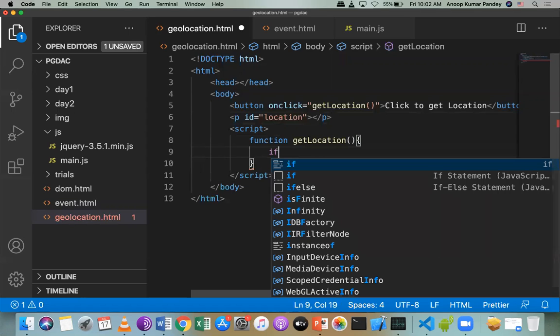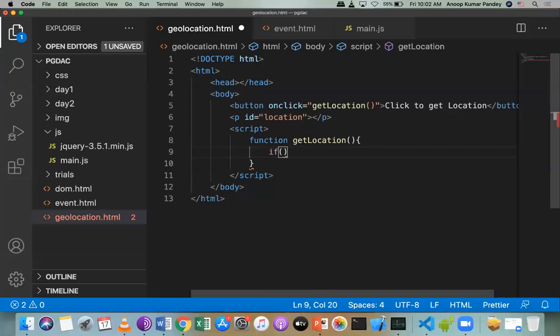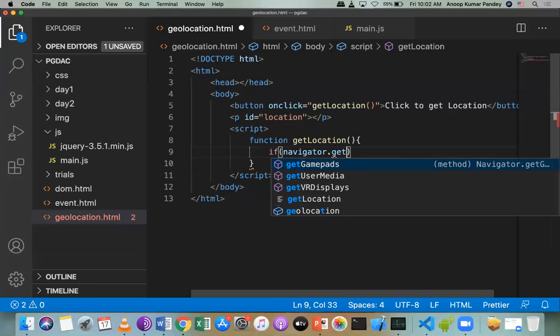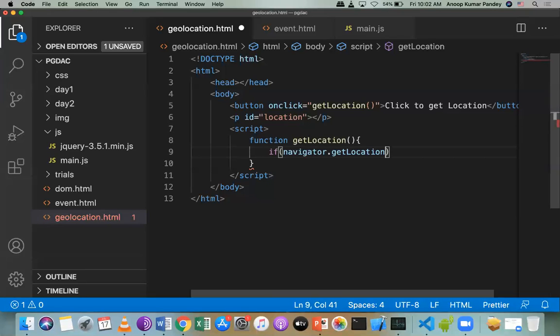So if navigator dot geolocation. Navigator is an object, just like document; earlier we saw the document object. The document object was for your web page. Now navigator is for the browser. So using the browser, we will try to get the location.